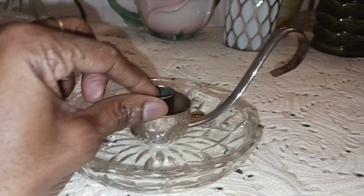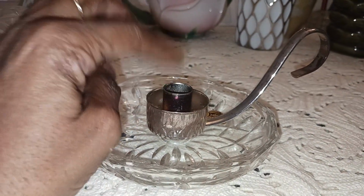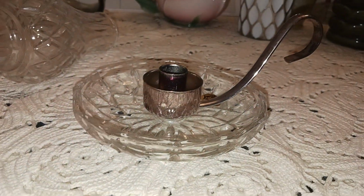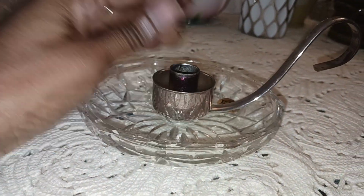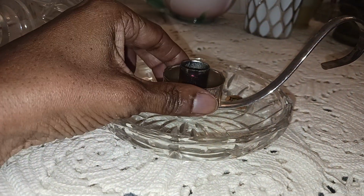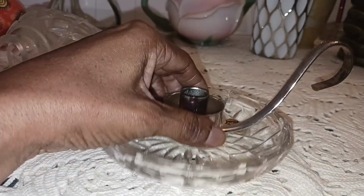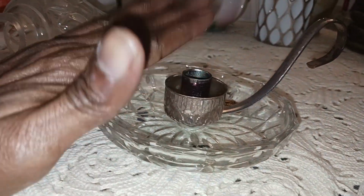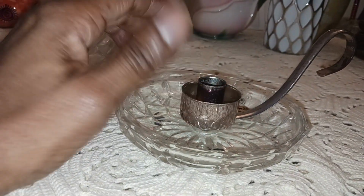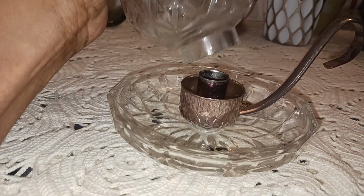This piece here has a little bit of what is that called when something might be silver plated, tarnish maybe. But I like things to be patinated this way. So I wouldn't be trying to shine this up or change anything with this particular part of it. And the thing about this piece is you can actually unscrew the bottom and really clean this up, which I might do. Not the silver plate part, but the glass itself. And then it has this beautiful lamp that goes in it. No damage. It's a beautiful piece.